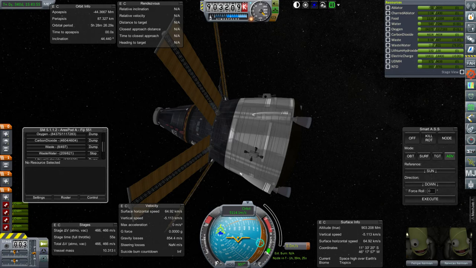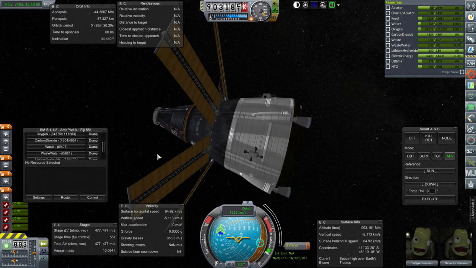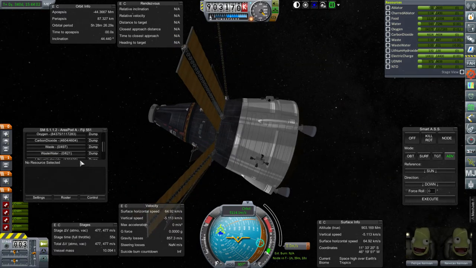We do have one other contingency thing that I'm going to introduce. Waste and... Okay, it's gonna be clunky one way or another. Okay, so we've dumped the waste and wastewater.